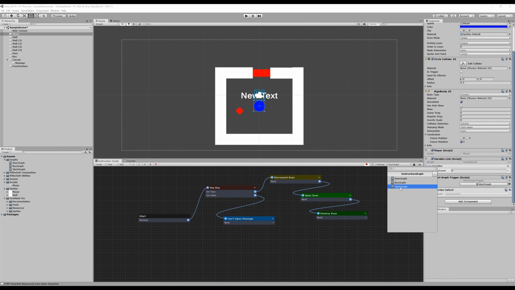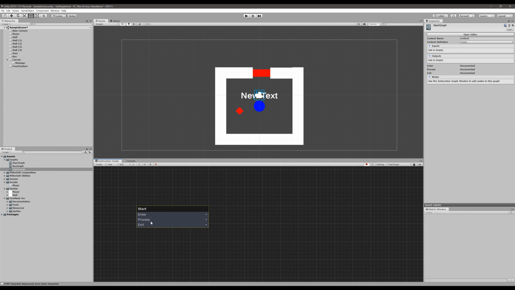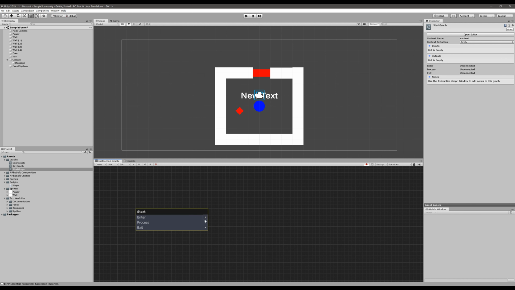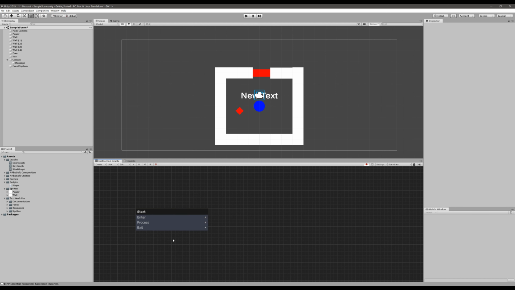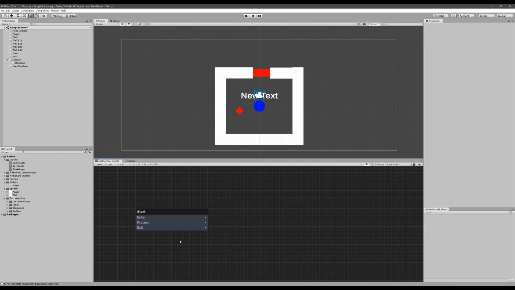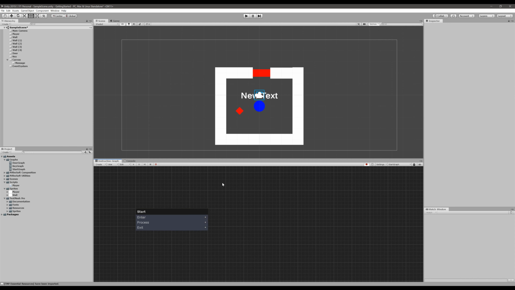And we can now open that up just right here. So you see that this start node has 3 different branches to start off. Now, all this is just for organizational purposes. It'll run each of these branches sequentially. So it'll start with the enter branch, run all its nodes, come back, run the process branch, and then continue on to the exit branch. All this is organizational for stuff like if you have scoped stuff where you have actions you want to run at the beginning of a graph and then you want them to be canceled out at the end of the graph. It's just nice to have it so you can see the parity between those two different types of nodes. I'll show you now.